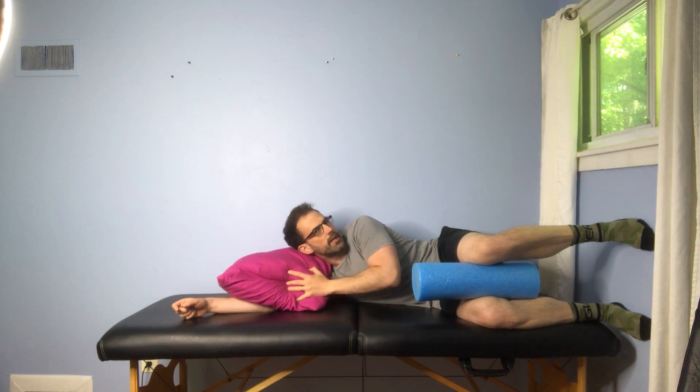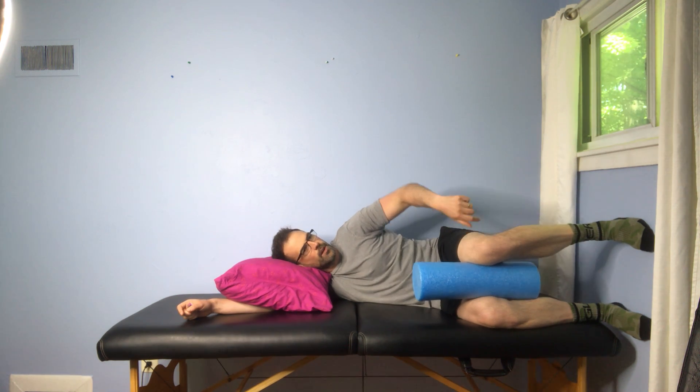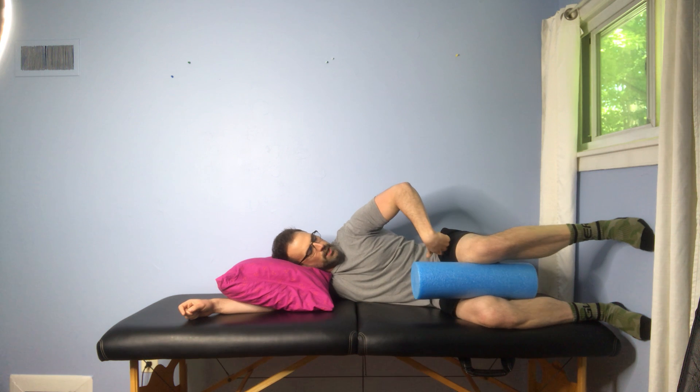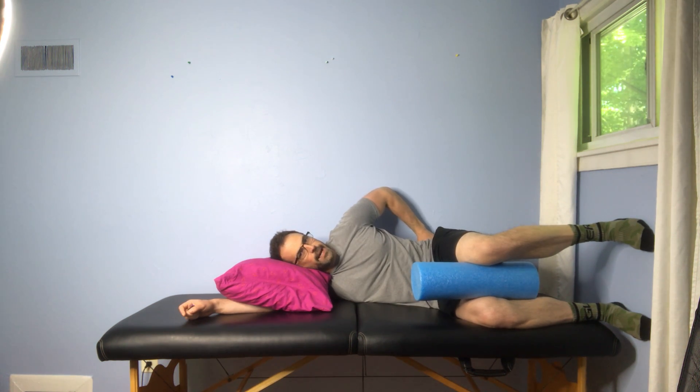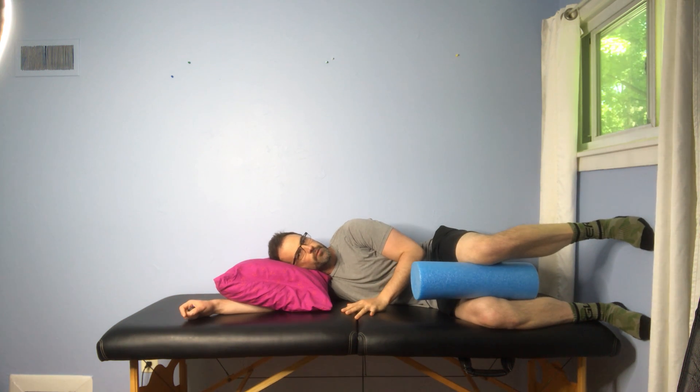What we're going to do is think about taking your left knee and sliding it backwards on the foam roller. When we do this, you want to try to keep your back in a rounded position — slightly rounded — it should be completely comfortable. You're going to inhale as you move back, and exhale as you move forward.